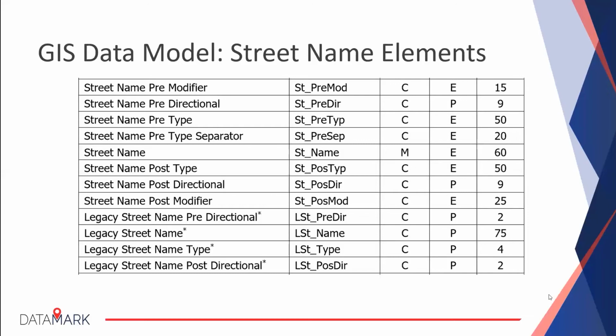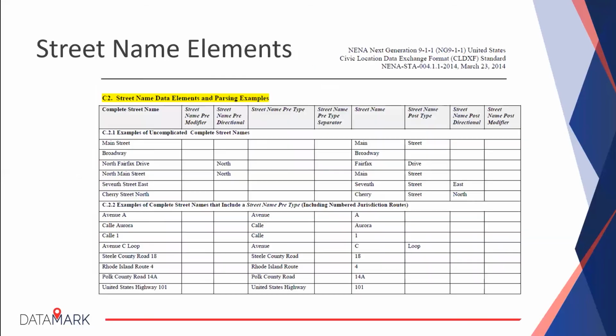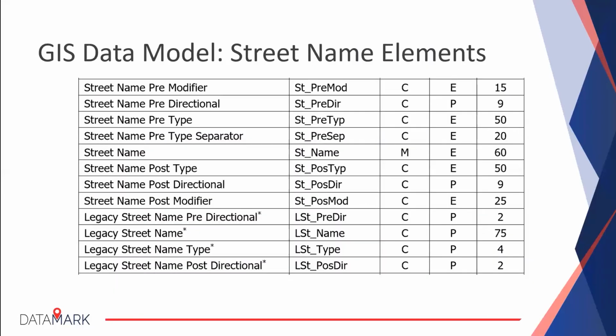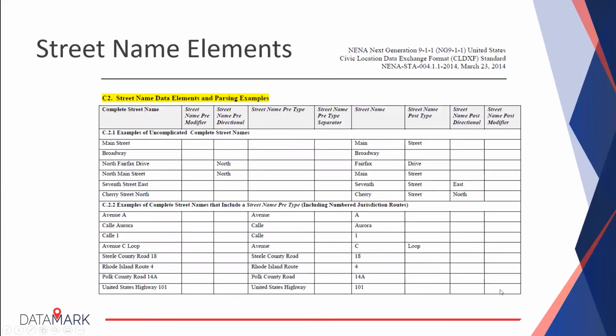And then those legacy street names help you connect your legacy databases to your GIS data in that typical four field format. The thing we've learned about legacy street name fields, and you can go on to the examples there, Sandy, is that because of the wide variety of formats that MSAGs and ALIs occur in, you have to pay attention to your particular MSAG, your particular ALI format, and be sure that, to the best of your ability, that format is observed within these legacy fields.